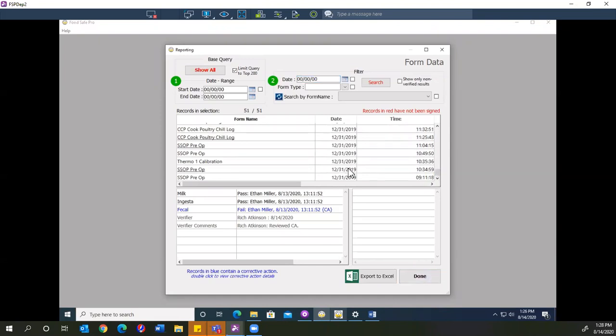With that, I do want to state that this is one of the areas that USDA, FDA, state inspection, any other regulators, as well as third-party auditors will be in probably 40% of the time. So this is an area you would definitely want to get familiar with. That being said, I am curious if there is any questions at all with this area before I move on to continue talking about the other areas within the reporting screen of FoodSafe Pro.